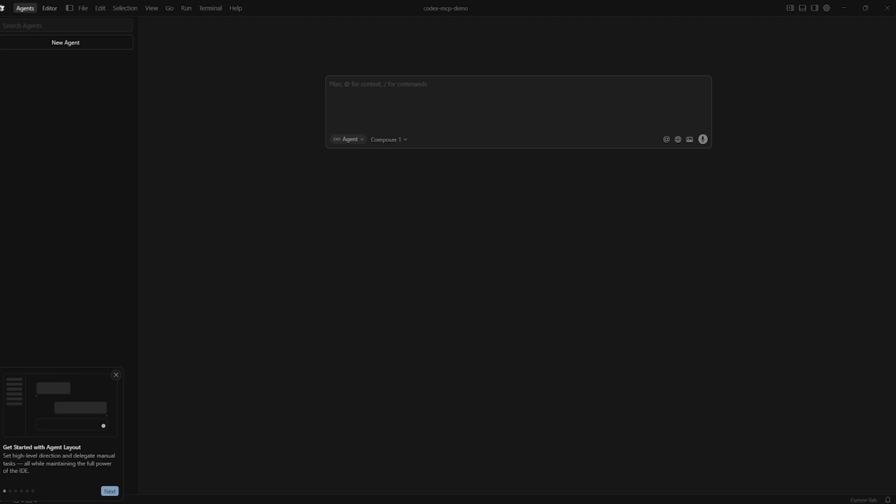Before we jump in, I just want to clarify exactly what we mean when we say agent in this context. So in Cursor 2.0, an agent is basically an AI developer. It has its own context, its own goal, and it can plan, write, and edit code on its own. So think of it like having a small dev team inside your IDE. One agent might handle the UI design, another agent might focus on back-end logic, another might run tests or review code, and they can all run in parallel without stepping on each other's work.